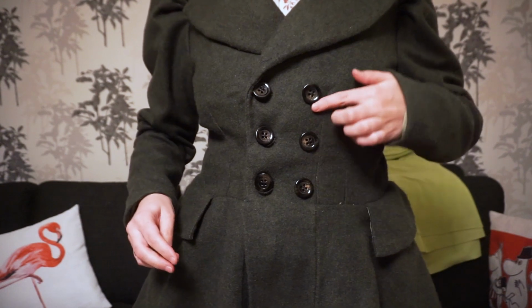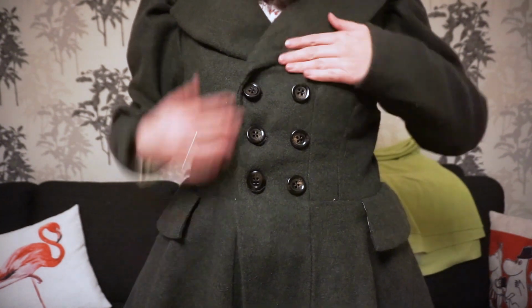I do think that the buttons that I put on here are a bit uneven, and I need to move them just a little bit. That's for later. So that's fixed. It's no longer gaping. It's still a little bit crooked because I placed the buttons a bit incorrectly, but that's fine. So the next one is lapel not lying flat, and it is.